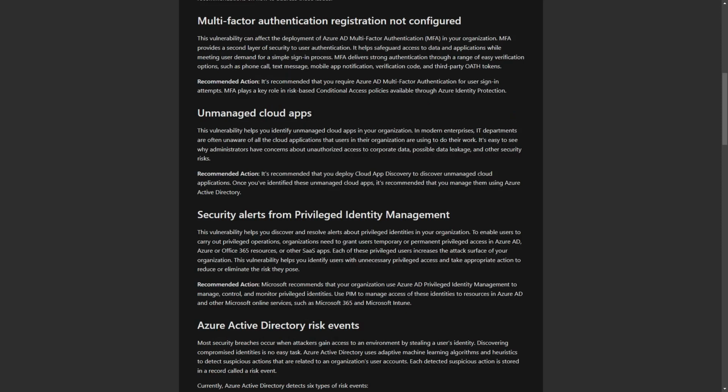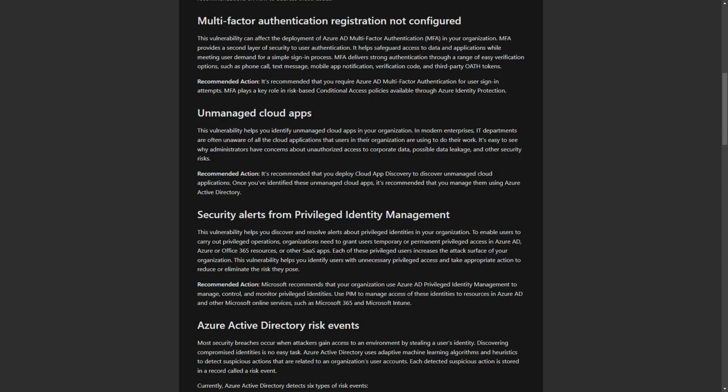This vulnerability can affect the deployment of Azure AD Multi-Factor Authentication (MFA) in your organization. MFA provides a second layer of security to user authentication. It helps safeguard access to data and applications while meeting user demand for a simple sign-in process.